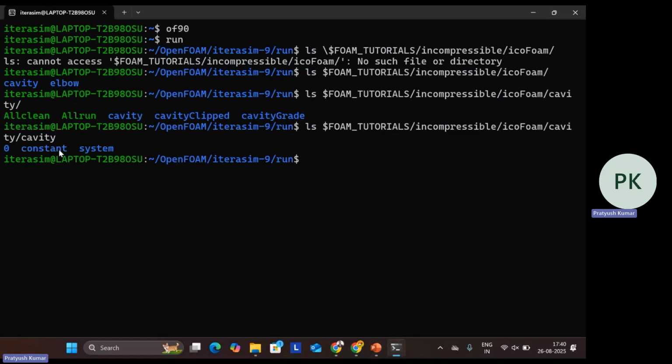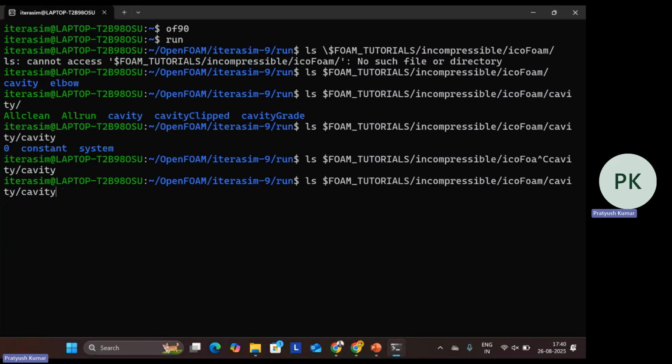there are the 0, constant and system folders, so we can copy this case. You can use your up and down arrow so that the same command will repeat again.